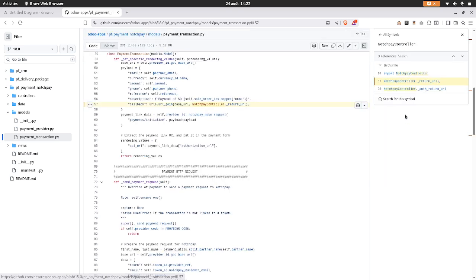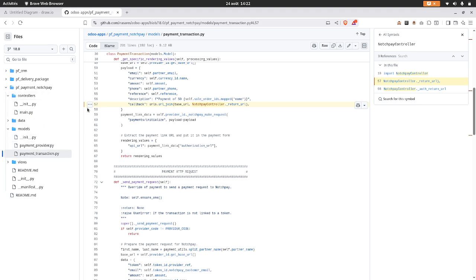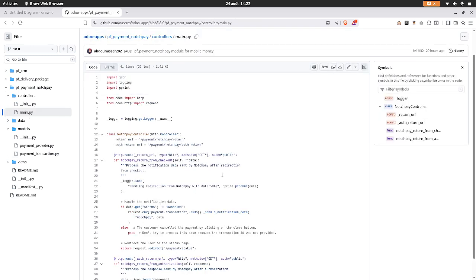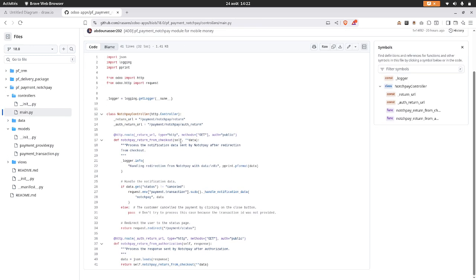You see, we need to pass the callback to a URL, and that URL here in the controllers will try to handle the notification from the payment transaction.